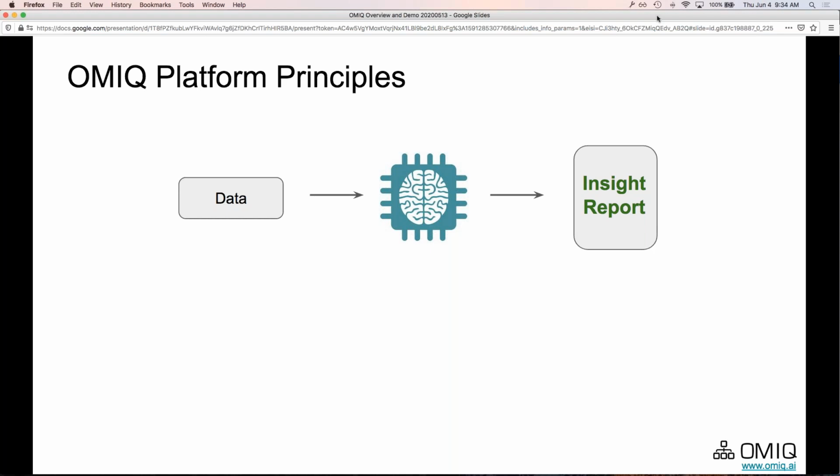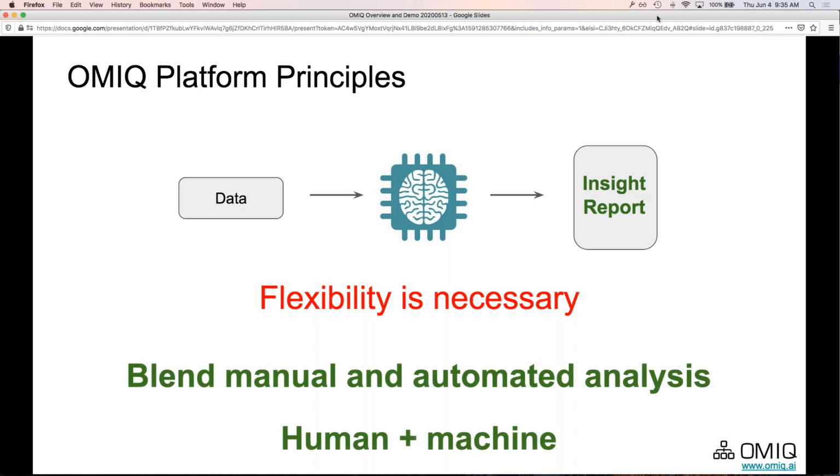But if you look at the field and where it is and what people need ultimately day to day and all the various needs in the field, what we also can't escape is that we need flexibility. When I say flexibility, I mean the classic forms of data analysis, right? It's not only about using algorithms, it's also about getting in, interacting with your data manually, doing things like gating, interacting with those results, verifying them, and that sort of thing. And you can't really escape that.